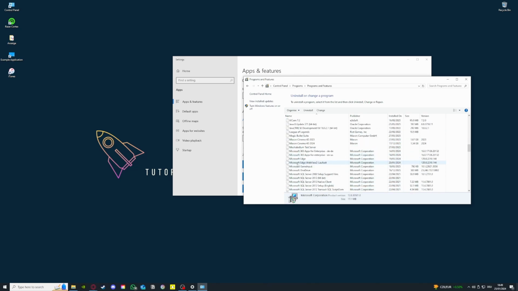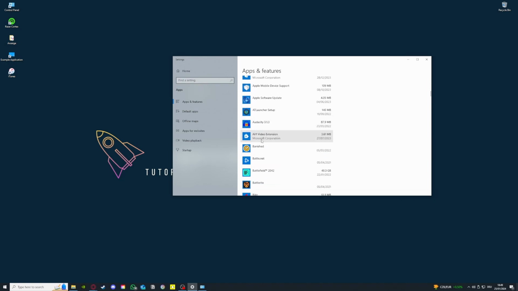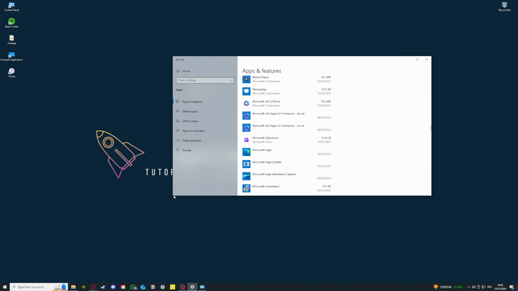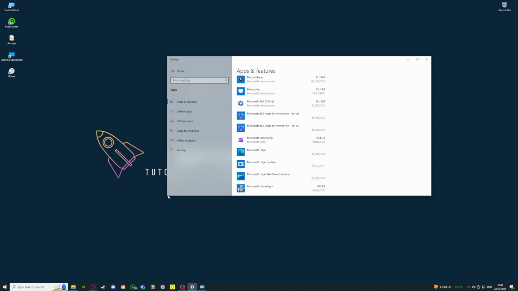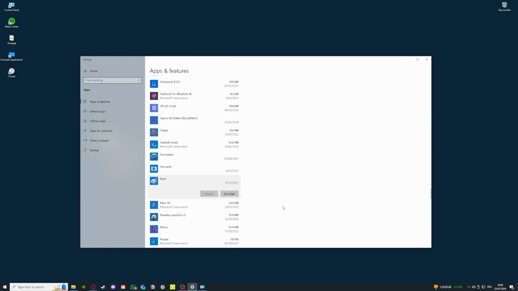You just click on the program you want to uninstall, right click and uninstall. Pretty simple. You can also do this in your settings. It's a lot more appealing graphic wise. You can also just left click and then press uninstall. For example, if I want to uninstall Paint, if the previous fixes didn't help you, I would recommend doing it for once.